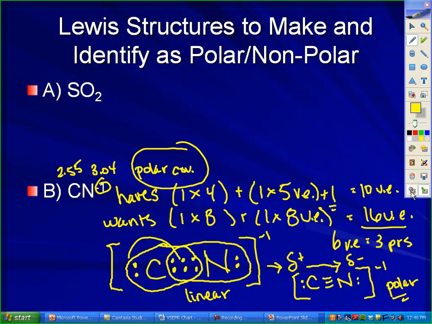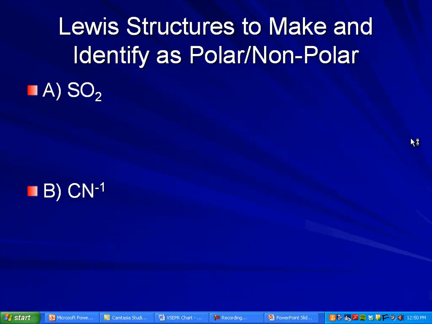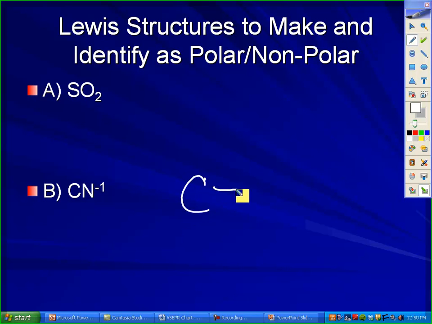Finally, let's do your formal charge, and I'm going to erase all this, draw it a little bit bigger. If I have this molecule, in this case a charged molecule, and I want to do the formal charge, what I need to do is split this bond in half and count. So carbon has 1, 2, and then half of these electrons. So 3, 4, 5, because there are 6 involved in a triple bond, so carbon gets 3 of those. So carbon has 5.